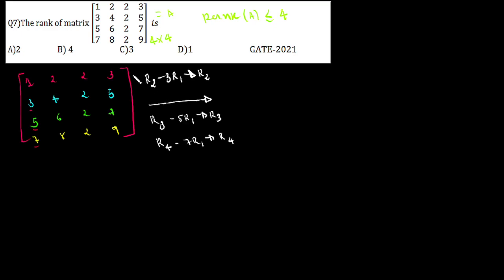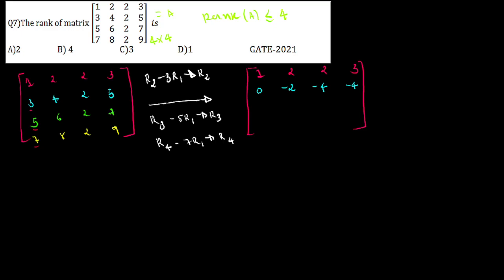So now after those 3 operations, what are we getting? Let's put it here. The first row will remain as it is, 2 2 3. Now in our second row, this entry will be 0. Here this 2 is multiplied with negative 3, so it will be negative 6. We already have plus 4, so we are getting negative 2. Here also negative 6, we already have plus 2, so I can say negative 4. And here this 3 multiplied with negative 3 is negative 9. We already have plus 5, so again negative 4 is there.